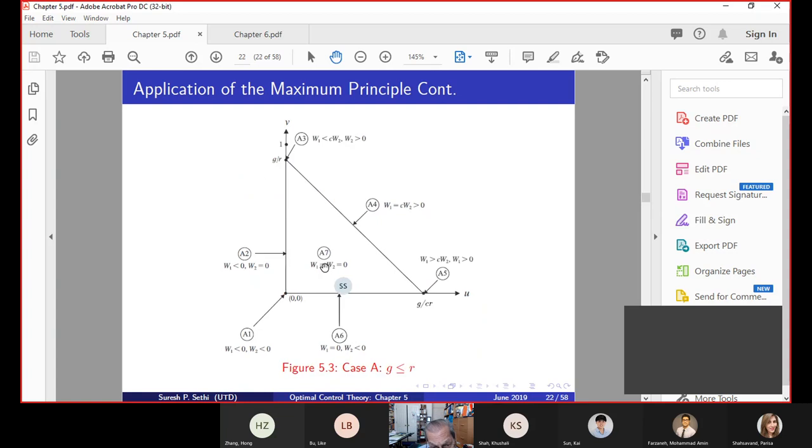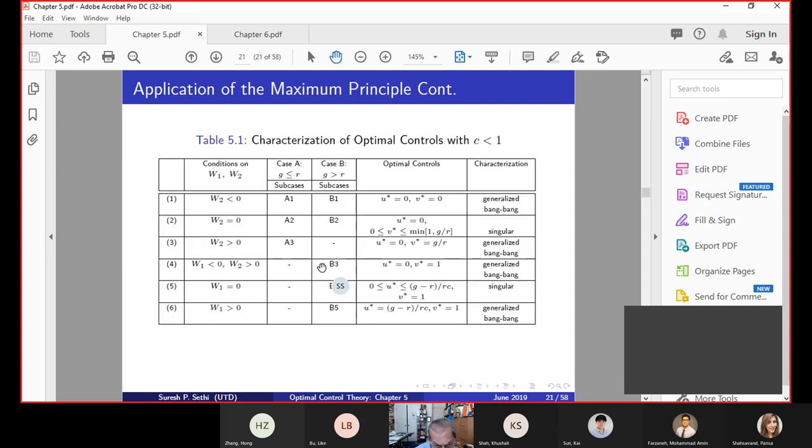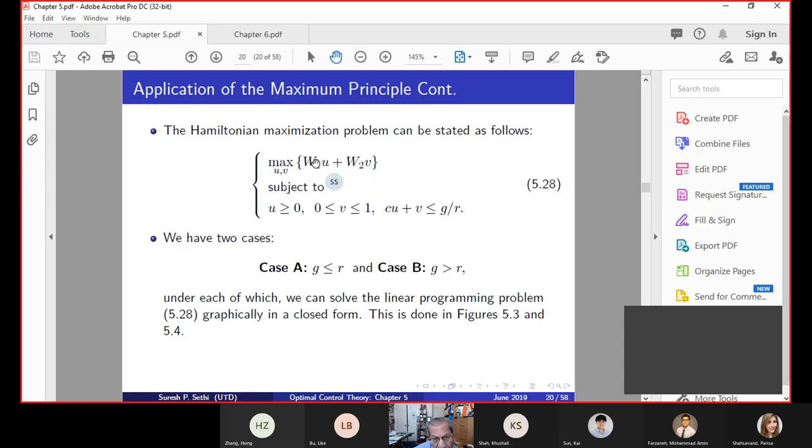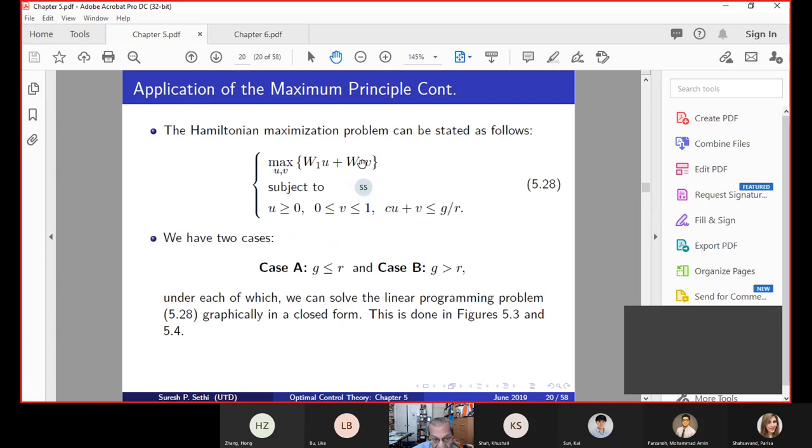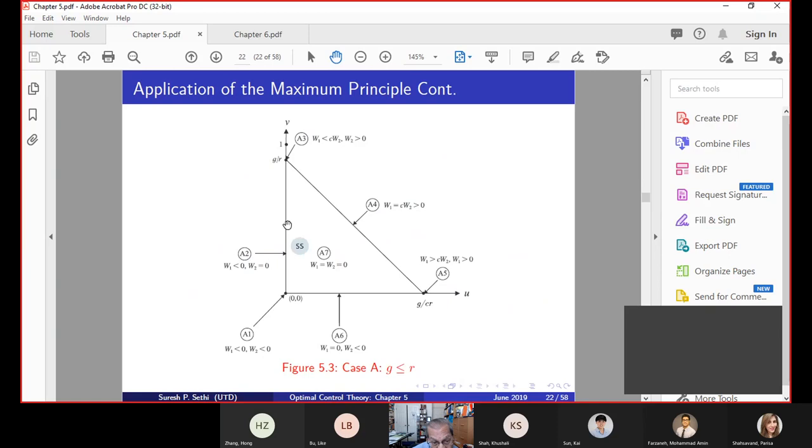How do you solve the linear programming problem in this geometric setting? You draw a line. You set W1 times U plus W2 times V equal to a constant. If you put that equal to a constant, that is a linear line in this space, okay? And suppose that line is like this. Every point along this line is a feasible solution that we are interested in, and its value is k, because W1 U plus W2 times V equals k. So all those points of U and V give you the value k for this objective function. Now I want to increase k because I want to maximize. So I move this line, parallel line.